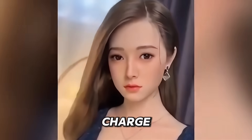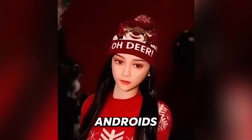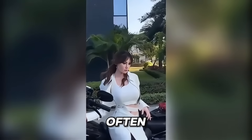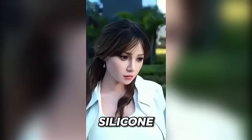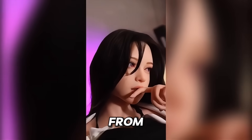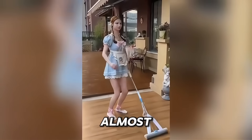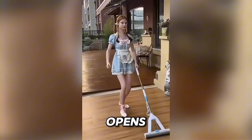White Rabbit — leading the charge in this space is WR Doll, known for its hyper-realistic female androids called White Rabbit. These humanoid robots are so detailed they're often mistaken for real women. From the soft, flexible silicone skin to the hand-applied makeup, everything is designed to deliver a lifelike experience. The heads, made from premium silicone, give the face a soft texture that feels almost like human skin. A standout feature is the movable mouth, which opens and closes, adding an extra layer of interaction.